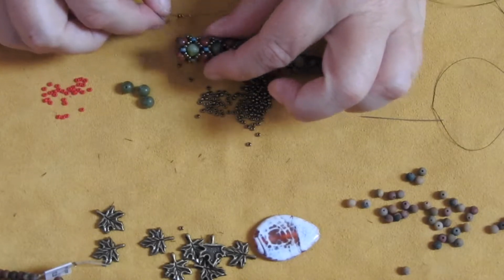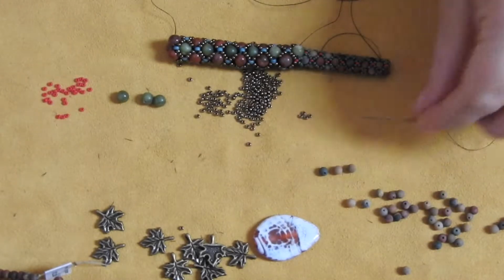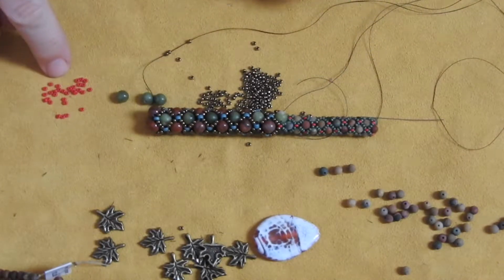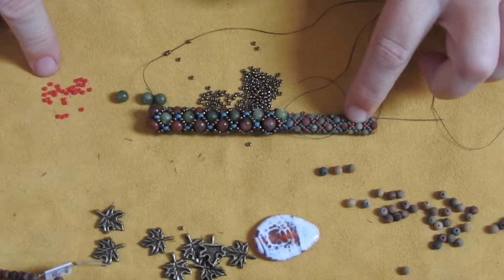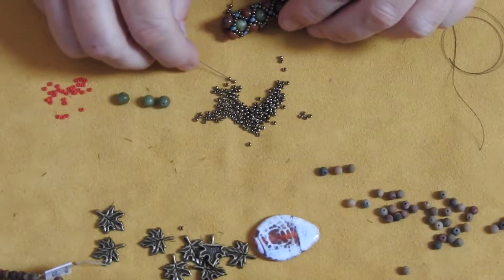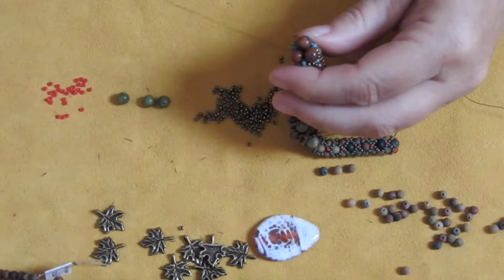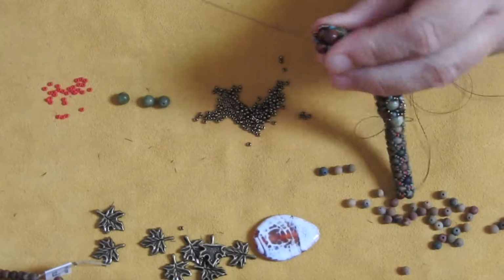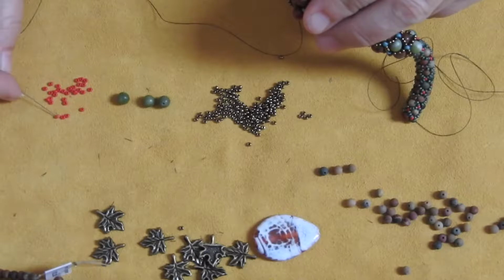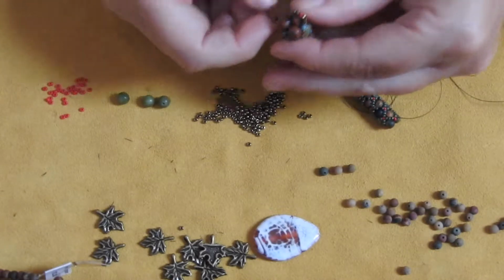But I need to transition now from these to the smaller ones here. But also, I need to transition from these beads and the blue beads to the red and the red 11 and the green 15 in that too. So I picked up my 3 bronze, my red, 3 bronze, and these are all size 11s. Back through that blue one there.